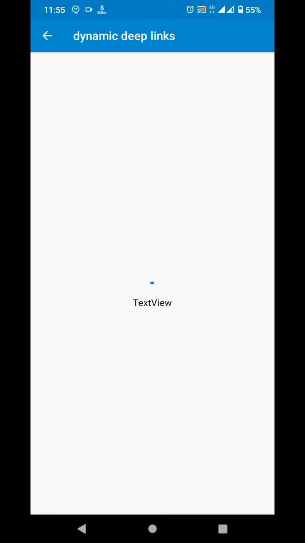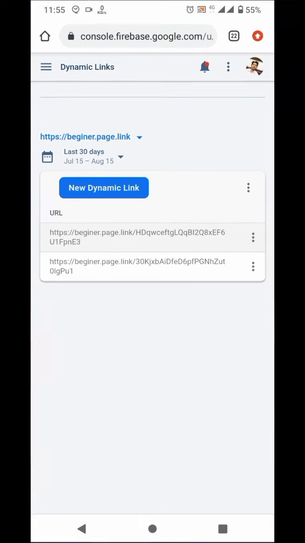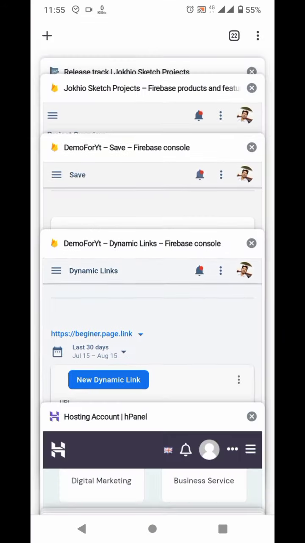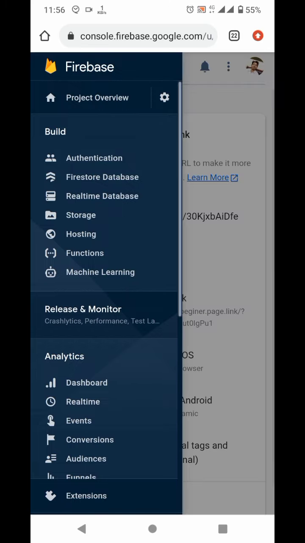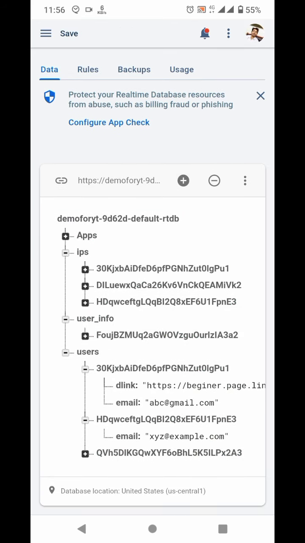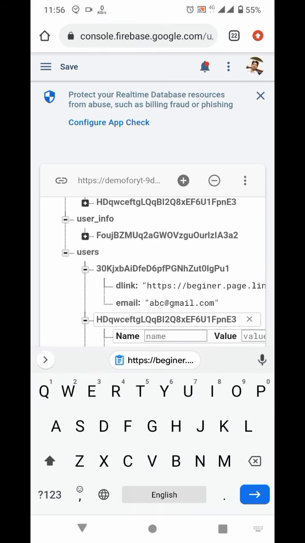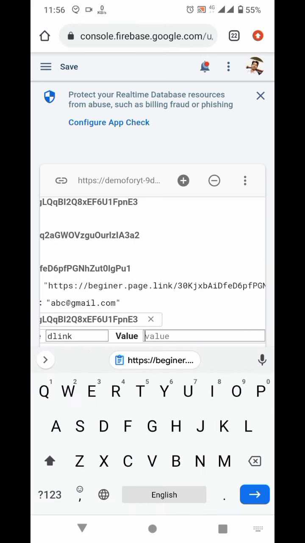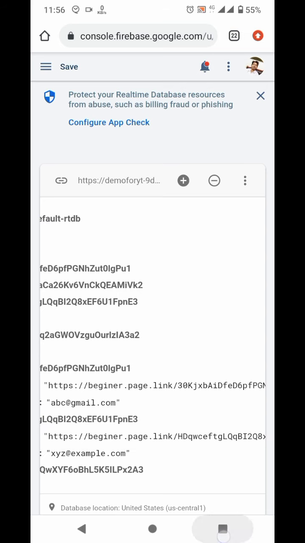Now if we open that link, our app will show another email address which is associated to that data. And in the database, if we add that link, we can share that link also.